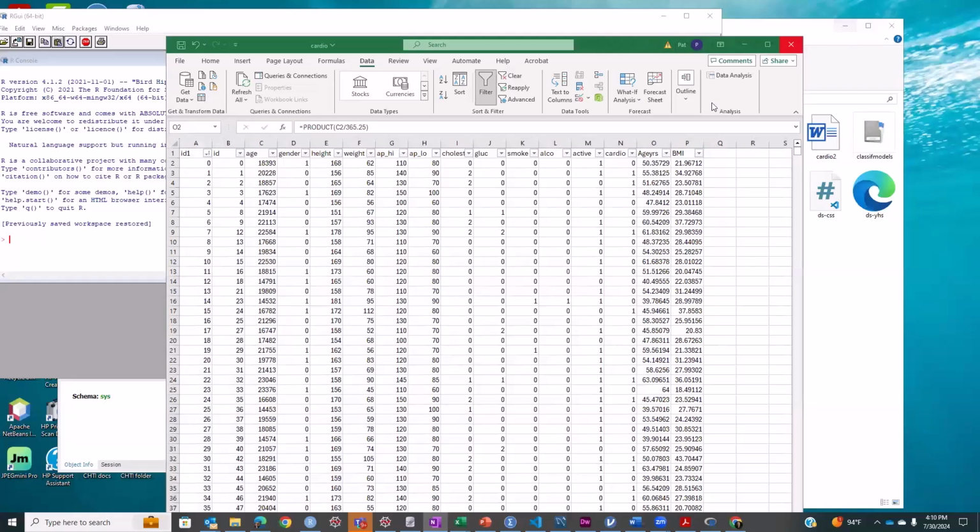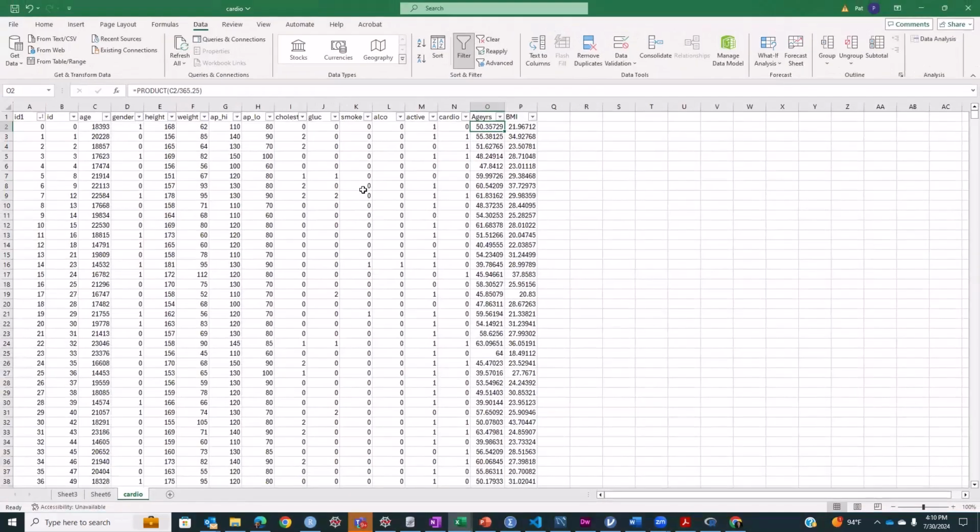Next thing I want to go over with you is we have this sample data set. It's called Cardio, and I sent it to you the first day. If you don't have access to it, I can certainly resend this to you, but this is in Excel. And it's super important, if you want to be really good at data science, to get good at Excel, because it does some amazing things.